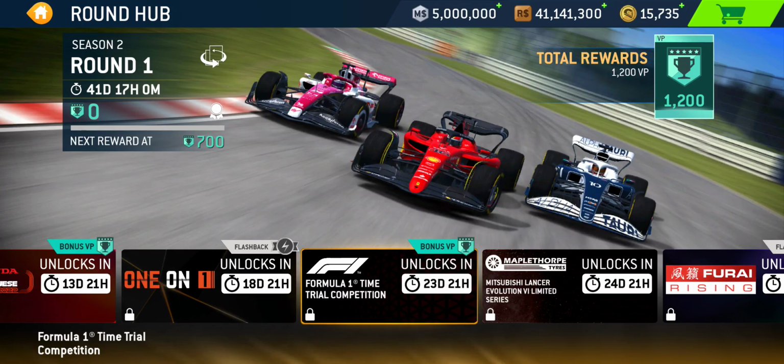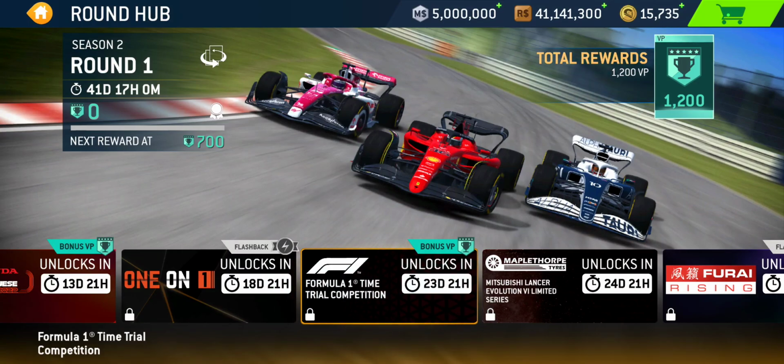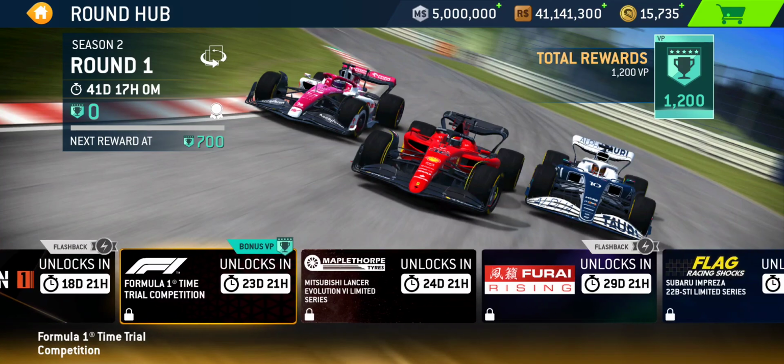And then up next we got a Formula 1 time trial. They are paying out 1,200 victory points, not 1,000, so don't miss out on that for sure. There'll be some gold rewards handed out as well for whatever rank you end up in.